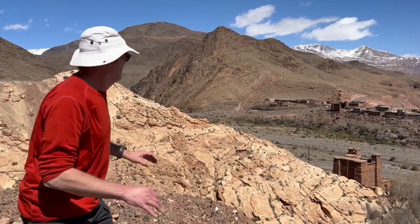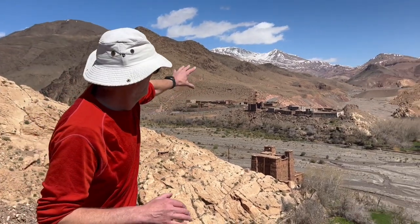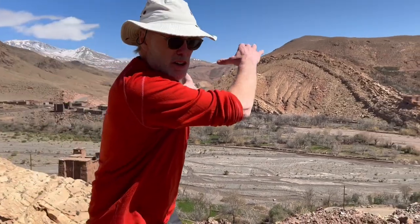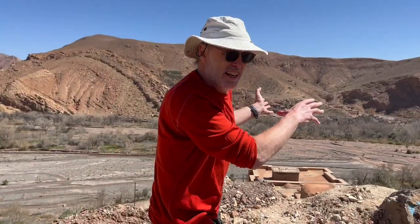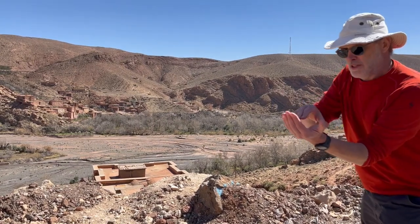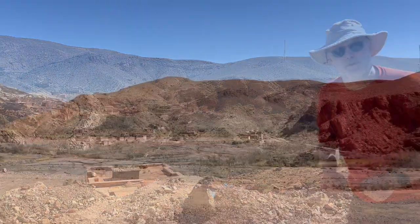What a great view. So we've got those green rocks at the top there, which are the Paleozoics of the High Atlas. And then as we come down beyond, or behind the village on the other side of the valley there, we've got red rocks, that's the Trias. Come a bit further across, we've got Jurassic, those pale rocks are Jurassic limestones. And then we come further across again, all this lot here are Quaternary or Plio-Quaternary deposits shed from the mountains, and they show growth strata. But to see those, we need to change our viewpoint.